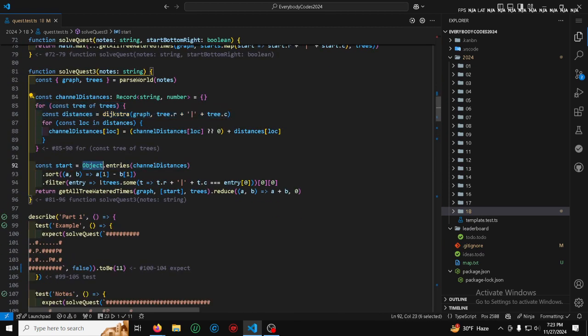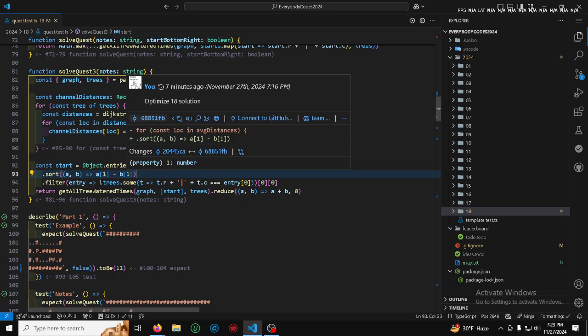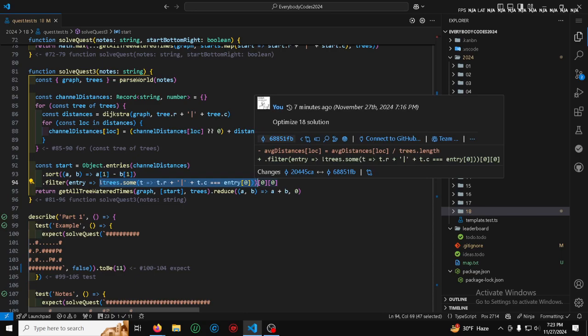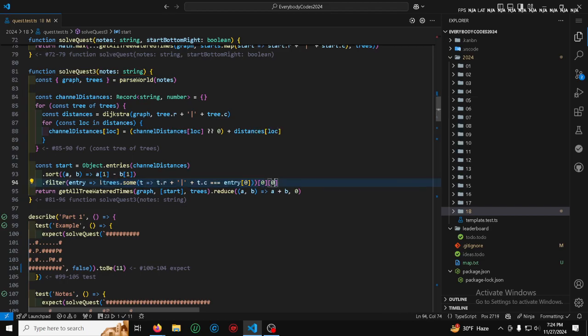Once we do that, we go through all of them. We sort the smallest to the largest because we care about the smallest because it's the one that is closest to all the palm trees. We make sure that this smallest location is not a palm tree in itself. That's illegal. You can only dig up a channel on a palm tree. So you gotta add this filter here, which I didn't have. Then you get that entry, and then you get the key from that entry. That's what the double indexing is for. And that's your start encoded coordinate.